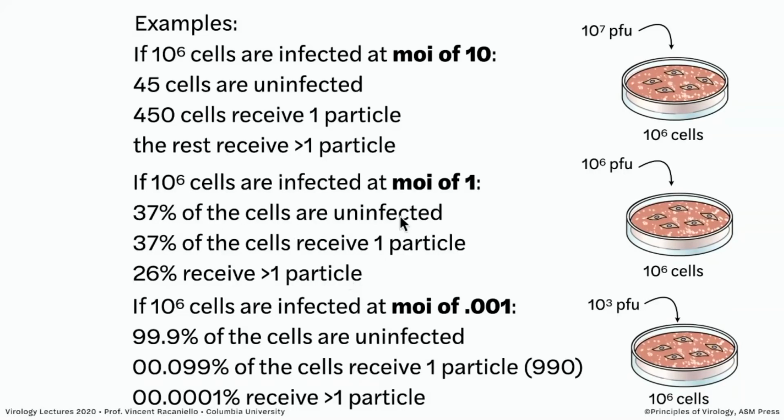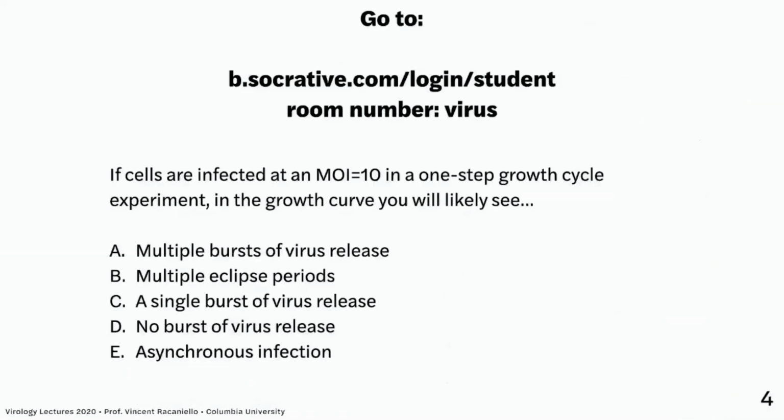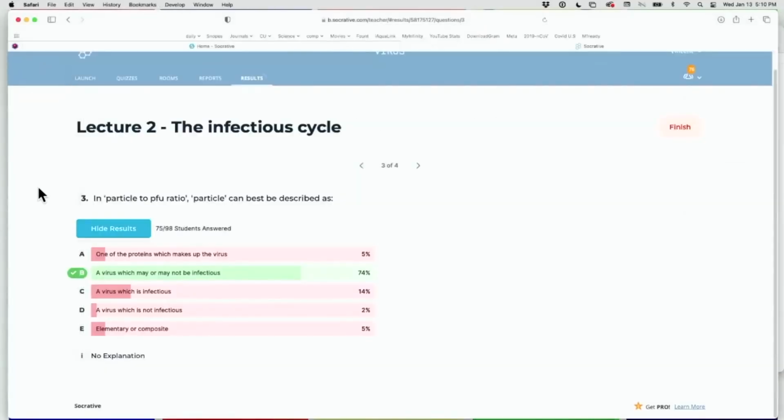You got 37% uninfected, so you probably have 2 steps. You could even go down to 0.001. It depends what you want to do, if you want one cycle or multiple cycles. Here at an MOI of 0.001, which is 1,000 PFU on a million cells, 99.9% of the cells are not infected, but some get one or more particles. So there will be a few infected cells, and if you are patient and wait, eventually they will spread through the culture. So that is how you figure out how many cells are infected.